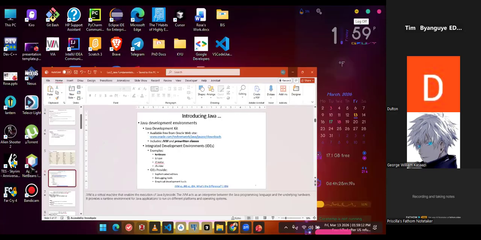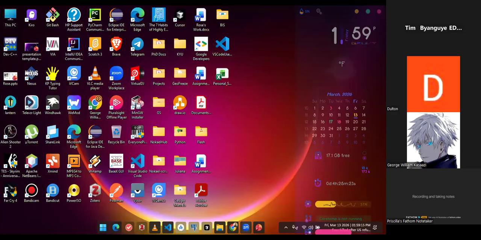There is another one, IntelliJ. I can't really seem to see it, and I'm sure I had it at some point. Maybe it's not even PyCharm. Let me just confirm here.